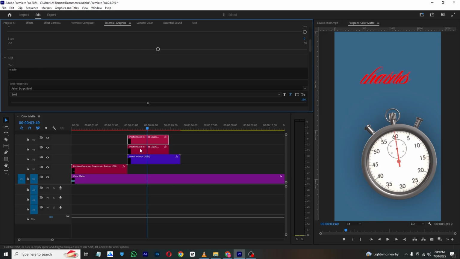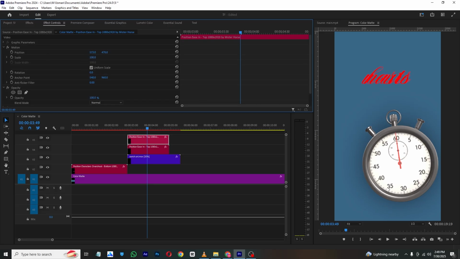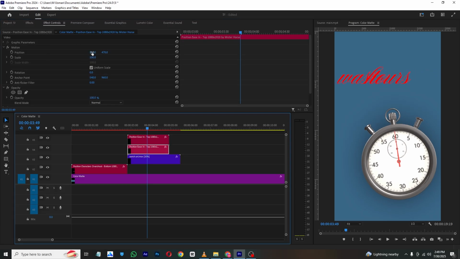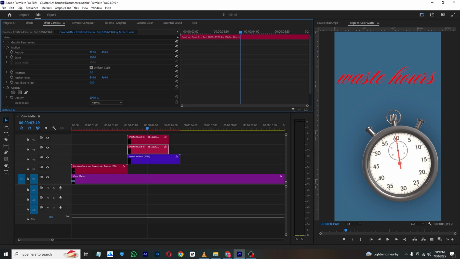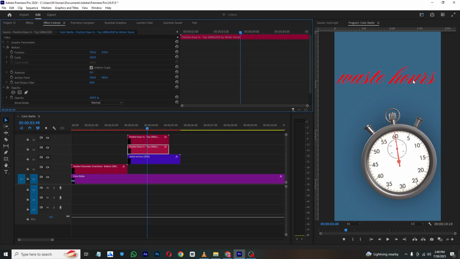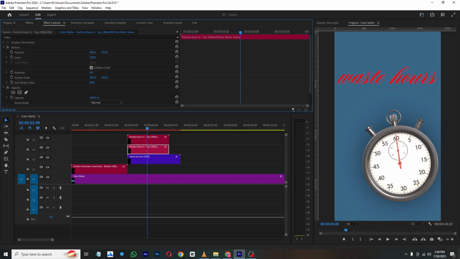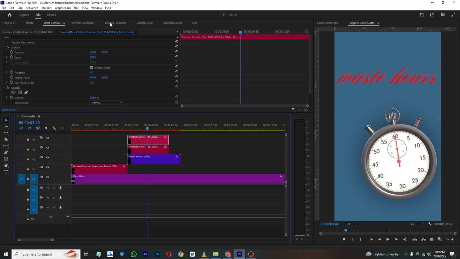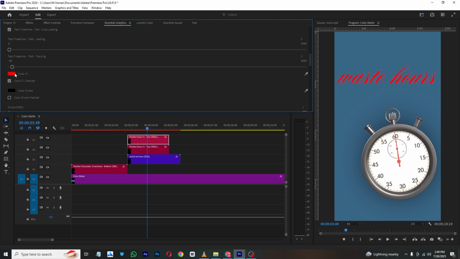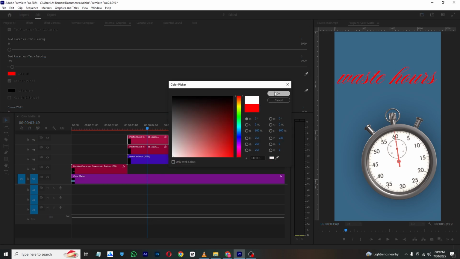Now I will go to effect controls and place waste here and hours here like this. Now I will change the waste color. This is the waste color. No, this is the waste color. So I will go to Essential Graphics, scroll down and change its color to white. So it will be like this.